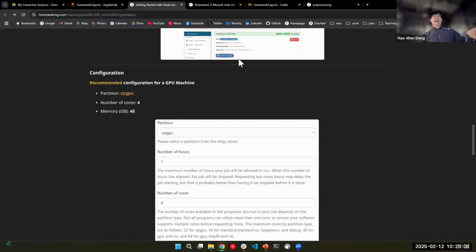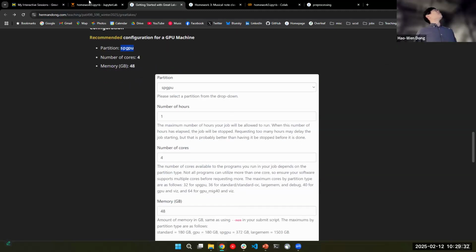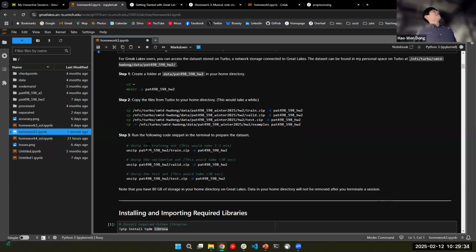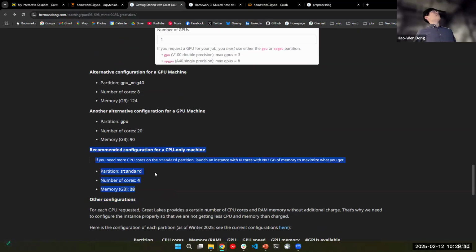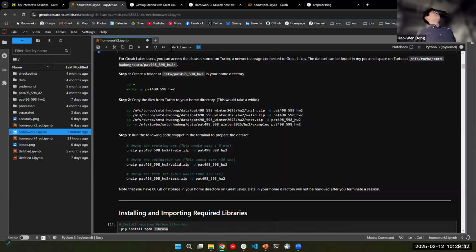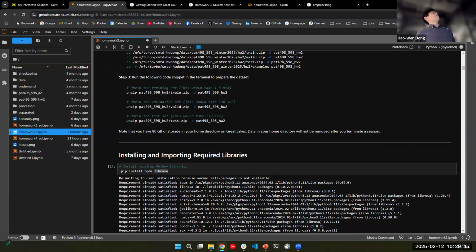Oh, and also note that the whole class has only access to a maximum of 5 GPUs. So it should be not the worst. Generally it's the load, I would say, for processing, you don't need GPUs. So when you are doing this processing, do it with the standard CPU only machine. Once you are done, you just relaunch with a GPU so that you can run the rest.